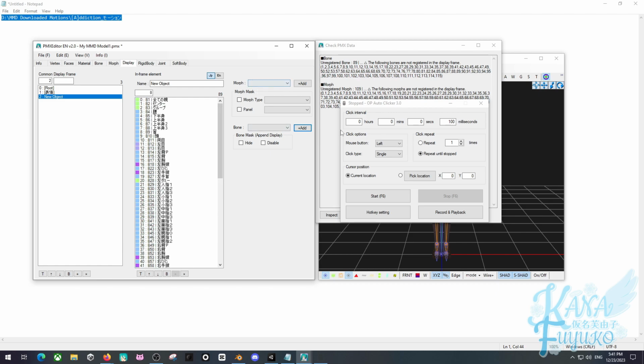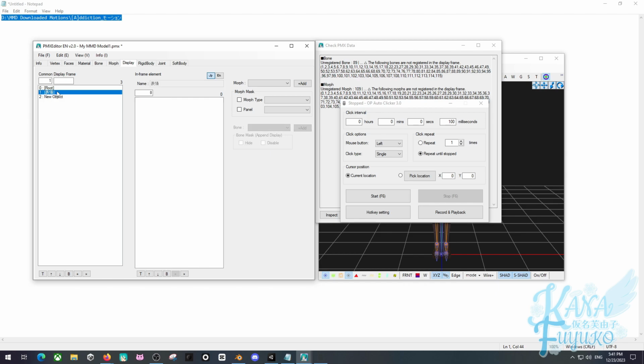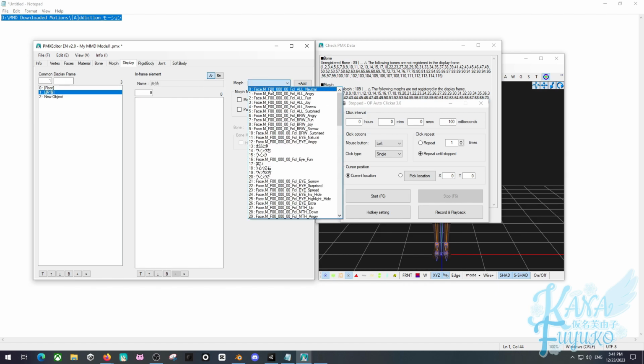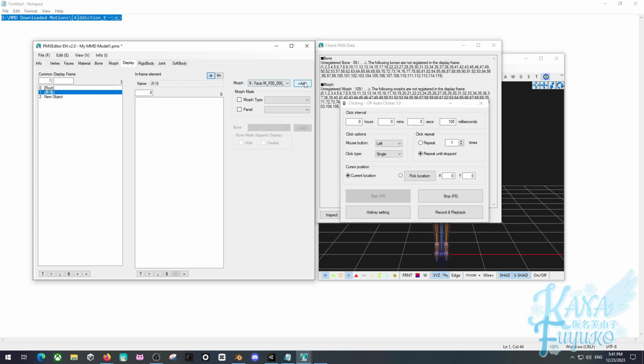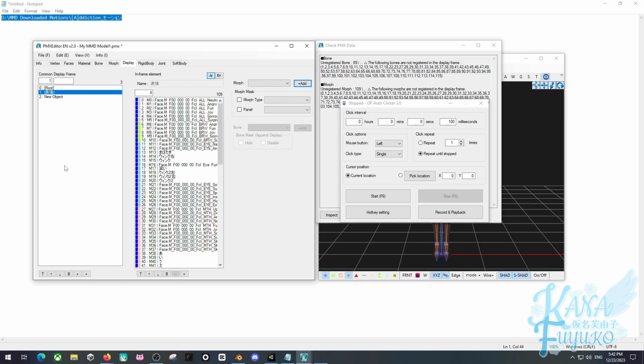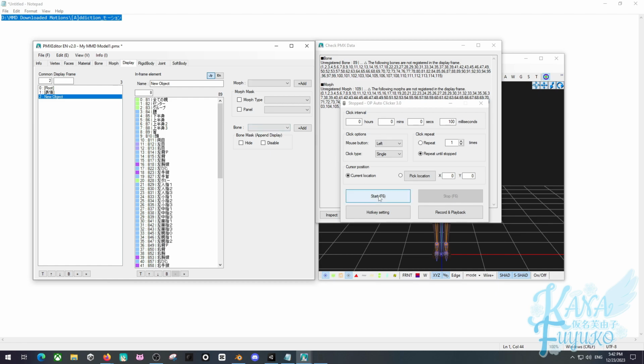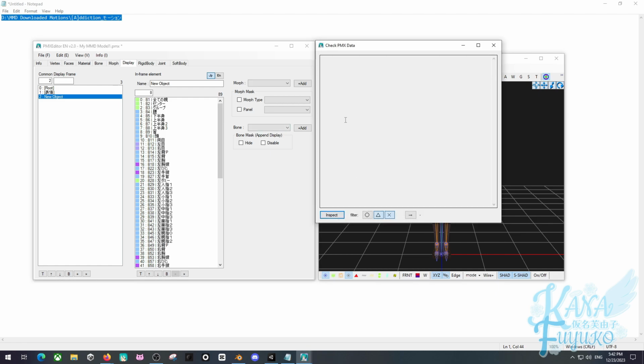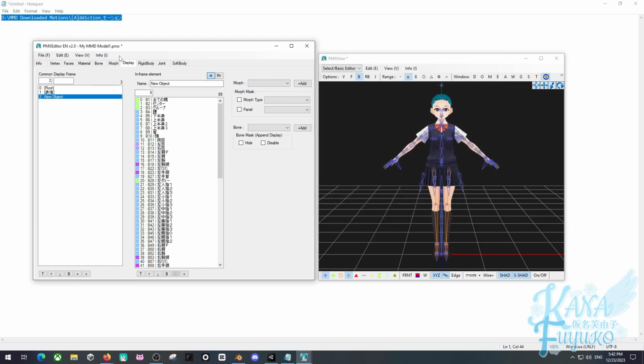So, have that registered. And then click on this button here, and you can set this to morph. Again, I'm going to do the same thing, at least for the morphs. You don't need different groups for them, unless you want to, but they should pretty much go in this tab here. I put all my morphs in here anyways. But for the bones, I recommend having them as separate groups. Alright, and then you just click on inspect, and the error's gone. So, there's that. But I'm going to go ahead and Control S, save the model.